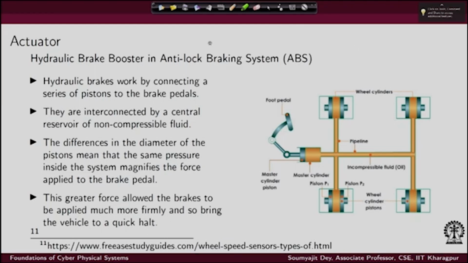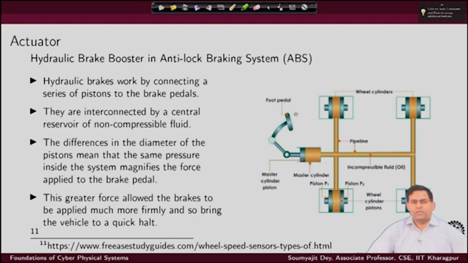It's basically the hydraulic brake booster, which is very much standard in anti-lock braking systems in automotive. Now, all of us are quite aware of the physics principles of how in a hydraulic system you have liquids which can amplify the pressure, right? So, the braking principle of this actuator is primarily based on that. Here of course we are not showing the electronics involved around this kind of a system, and this is a very high level picture.